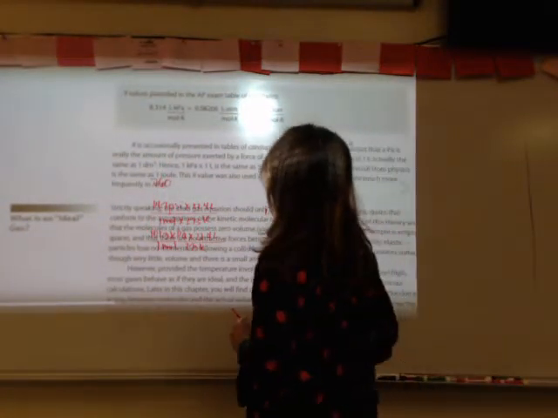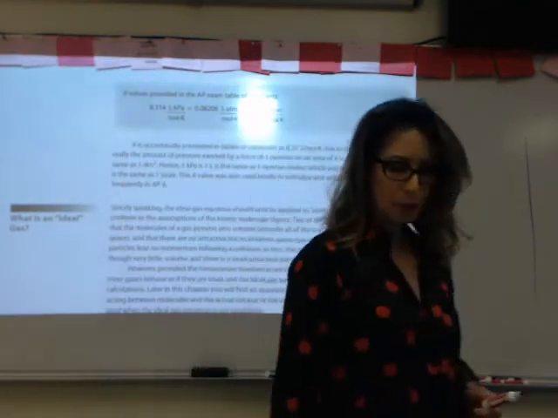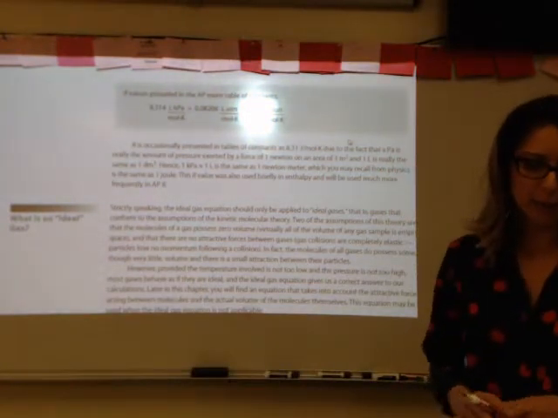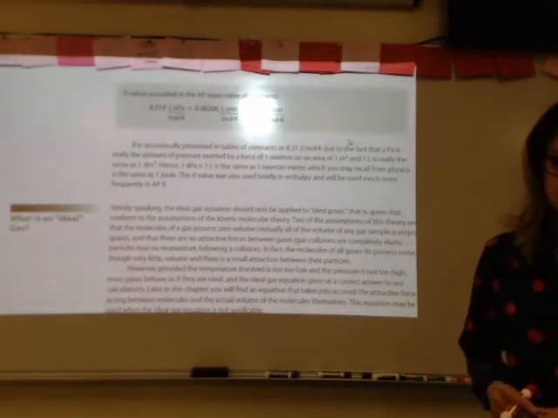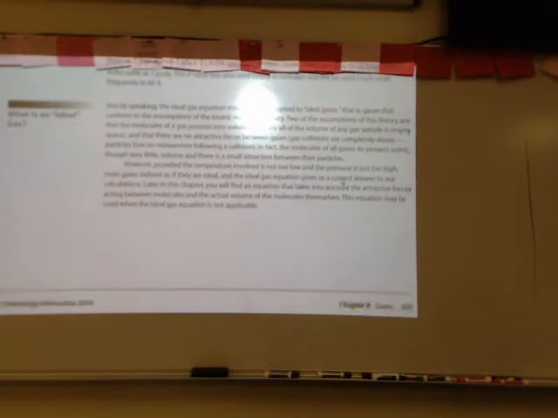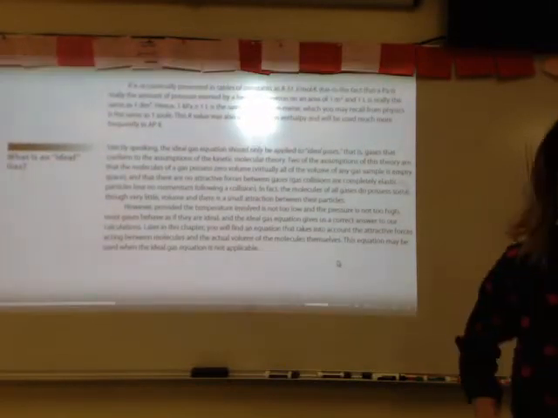On the AP exam table of constants, they give you R values. They give them to you to a few more decimal places. You'll notice 8.314, 0.08206, 62.36. We're simply using the 8.31 for kilopascals, the 0.0821 if you're in atmospheres, and then the 62.4 if you are in torr. Let's go on here and talk about what an ideal gas is. Let me lower this down so that you don't have that glare in the board.